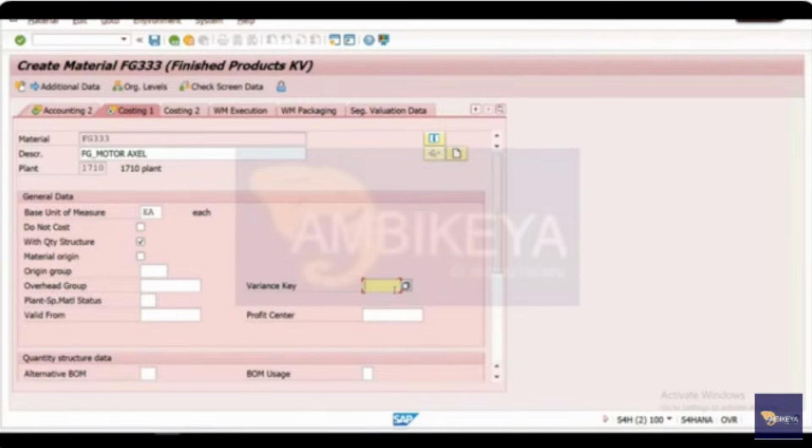Regarding the values that come in the material, suppose you created an order, and at that time the order price would be one value, but when you actually do the production confirmation, the material price is different. In that case, the variance will come, right? Then how will the system deal with that variance? This was my planned cost and this is my actual cost. So how will that difference be settled in the system? That is decided by this variance key.